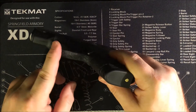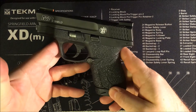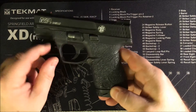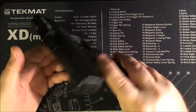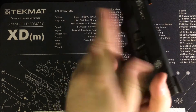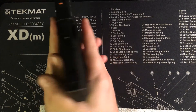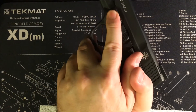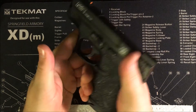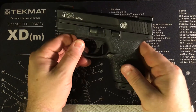I also used some additional generic grip tape to improve the grip around the trigger guard and a little bit up front. If I decide to grip the trigger guard with my secondary hand, there's a bit of grippiness there. I also put a little grip on the front of the frame so my finger knows it's there — like home keys on a keyboard. I don't usually grip the trigger guard when shooting but put it there to experiment with.